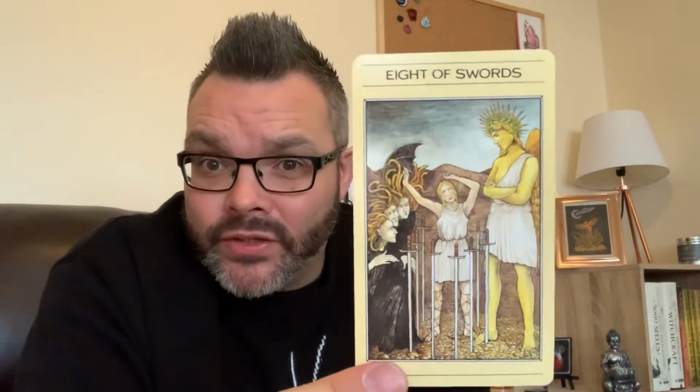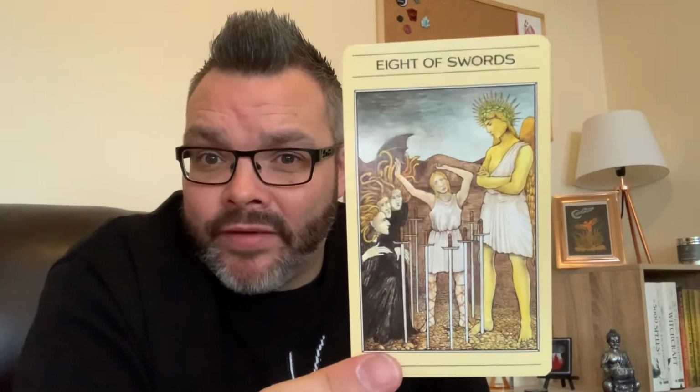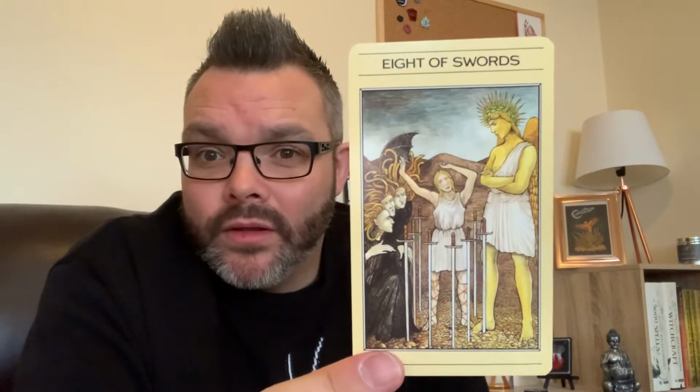There we go. 7 of Swords. This is always a dodgy one. I don't like this one. It's a very scary card. We got the 8 of Swords. Again, evil witches of some sort from the mythological thing. Obviously, if you read Hamlet, the 3 witches, and they've got snakes for hair, like Medusa. Never good.